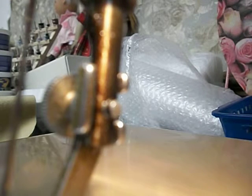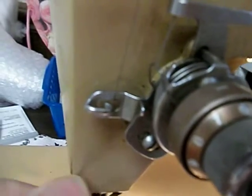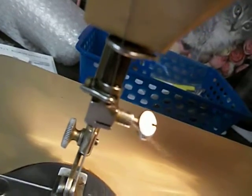Okay, then you're going to run it through this little hole. There's a little hole over there. I'll put the camera down a minute while I do that. Okay, so now I have it pulled through like that. Then you're gonna see how it moves. Then you're gonna click it through there, and you're gonna click it behind here. Behind there, this loop right here, you can see that, and then of course you thread your needle.